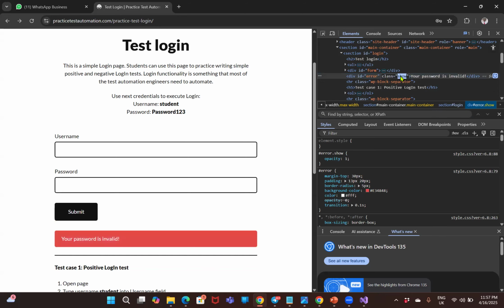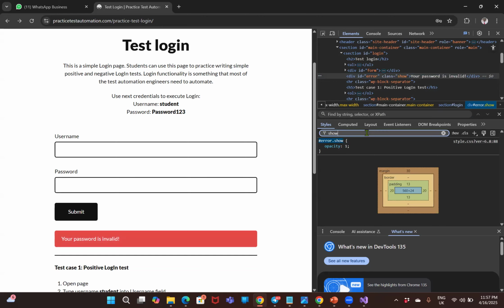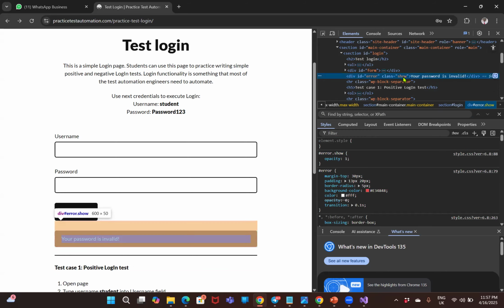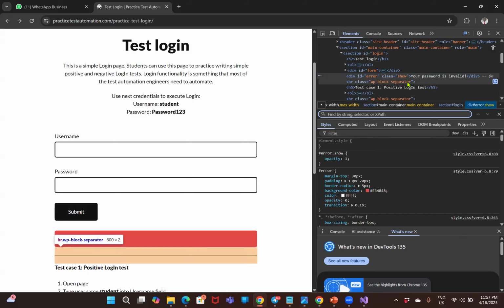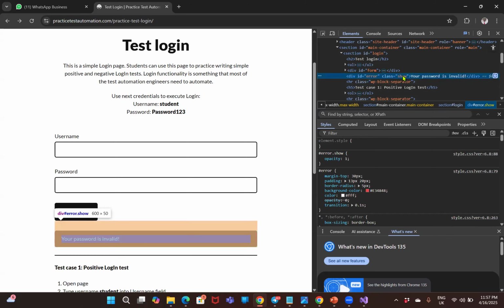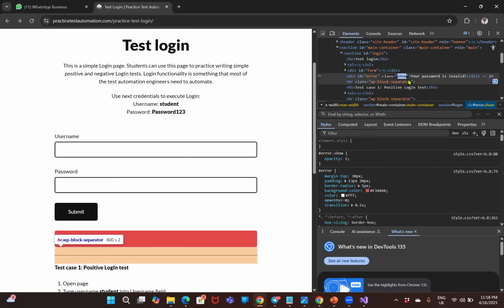Copy the element of that locator class and paste, Control F, and Control V. Copy, Control C. Come to where you see find by string. Paste.